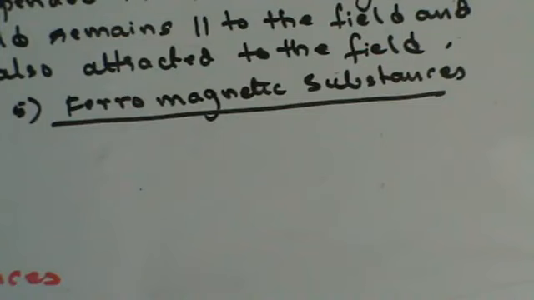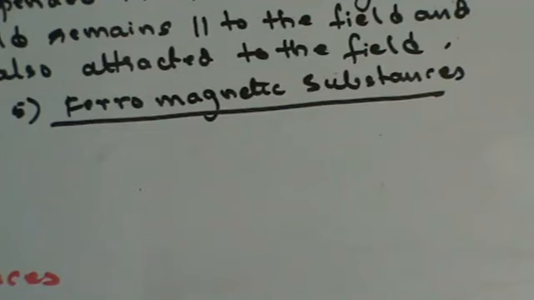But the only difference between paramagnetic and ferromagnetic substances is that when ferromagnetic substances are placed in a weak external magnetic field, even then the alignment of the tiny magnetic dipoles in the direction of the external field is very high. Hence, with a small external field, the ferromagnetic substance would achieve high magnetism. Fine, do you get this thing clear?